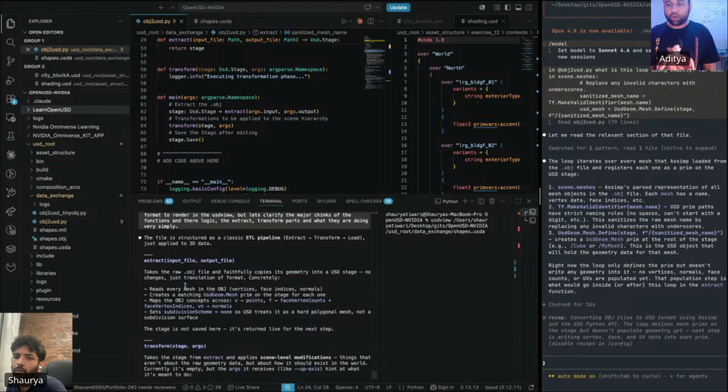If we are getting the data in OBJ files, maybe we can get the data in other formats like GLTF or STL that we learned about earlier in the documentation. It could be anything, but OBJ is one of the most widely used formats that exists, so we might be using that. That's why we have that exercise over here, right?